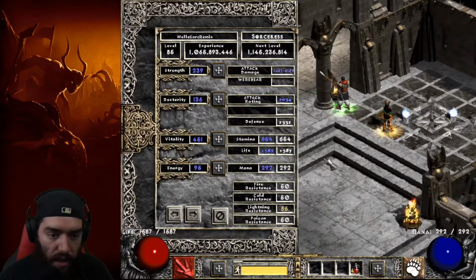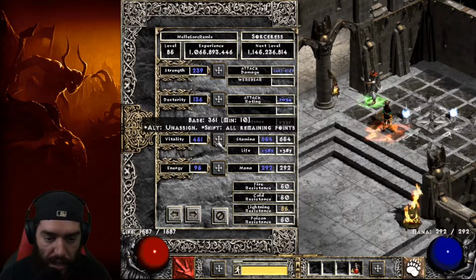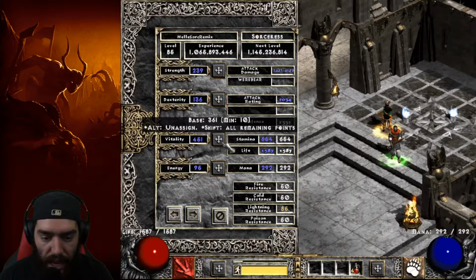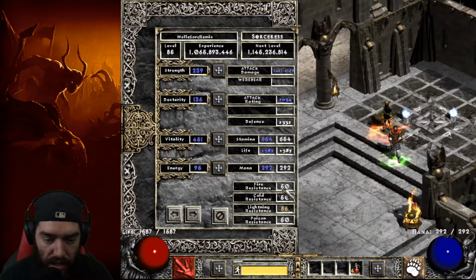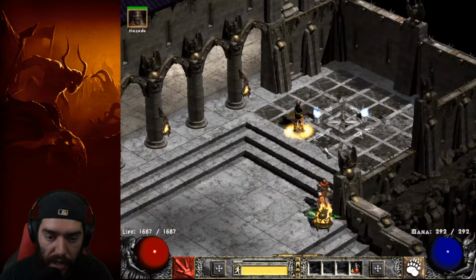Moving on, looking at our stats, again, just enough strength to wear our gear, just enough dexterity to wear our gear. Everything else went into vitality. We are short on some resistances here, but we have so much damage reduction that it doesn't matter. Anything more than that would quite honestly be overkill, and we just kind of move along anyways.